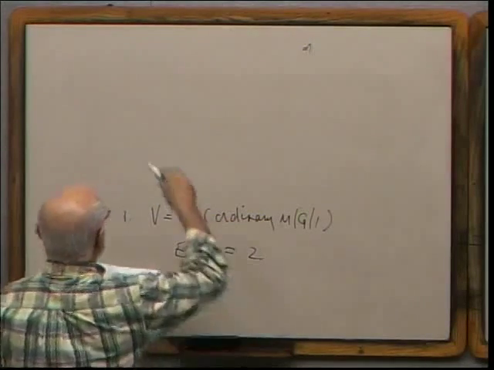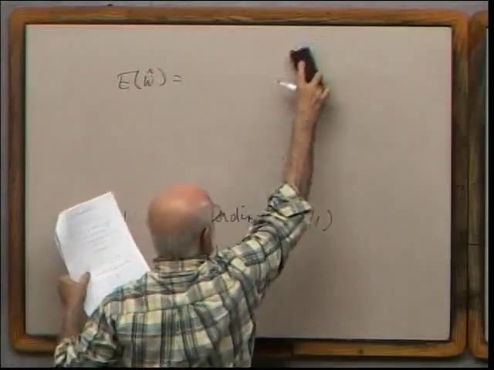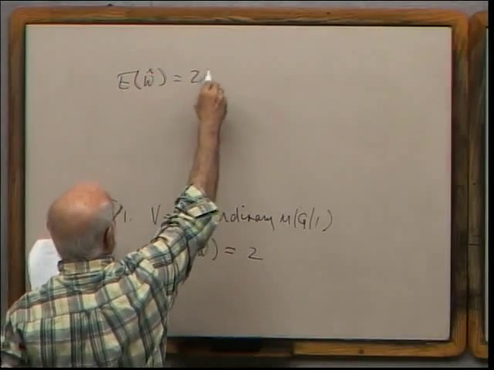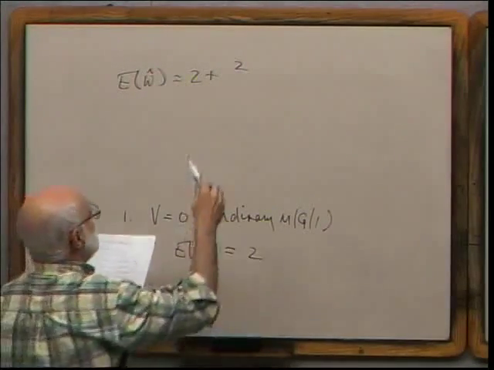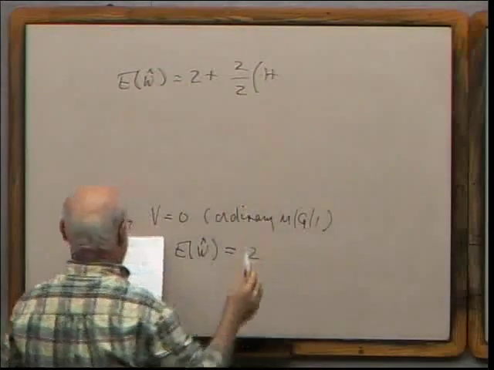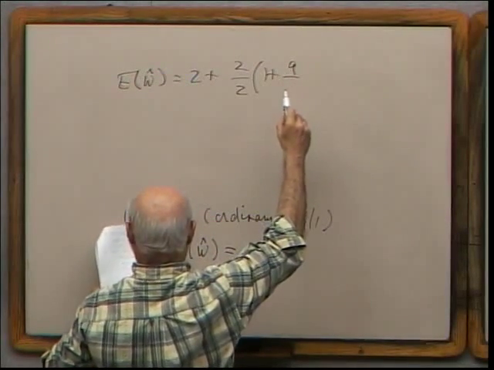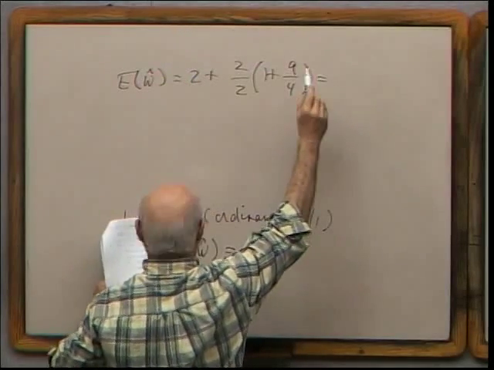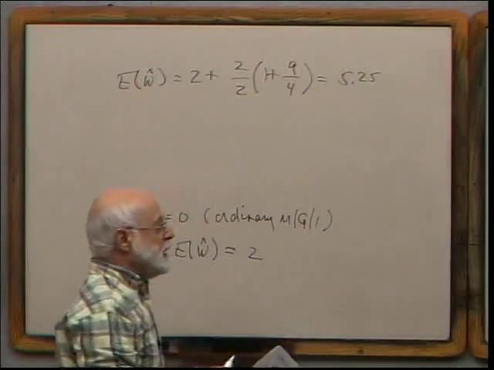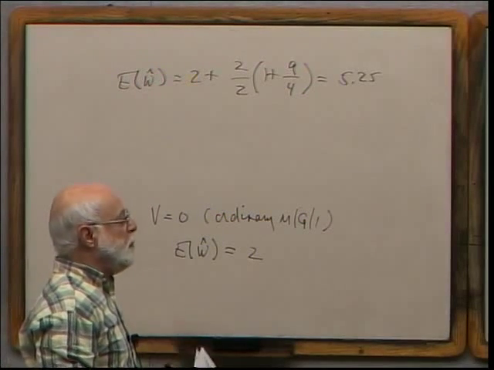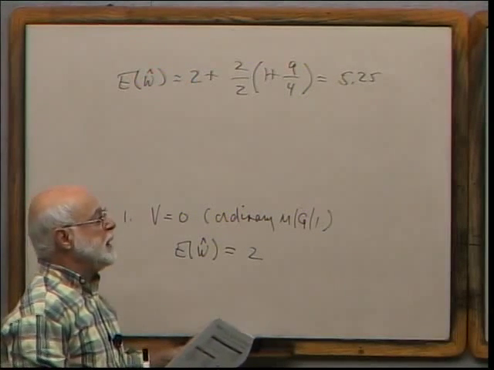Okay, so now the average value of the waiting time in the vacation model is equal to the original 2, if there were no vacations, plus 2, which is the average length of the vacation, divided by 2 times 1 plus the variance of the vacations, which is 9, divided by the square of the average, which is 4, and arithmetic gives me 5.25. So the difference between case number 3 and case number 4 is simply the variability in the vacations, and that increases the average waiting time from 3 to 5.25.